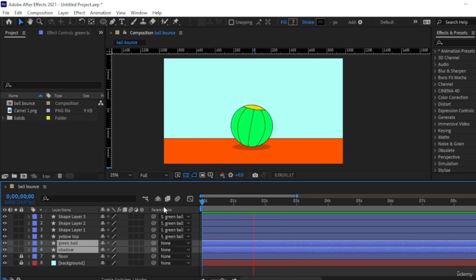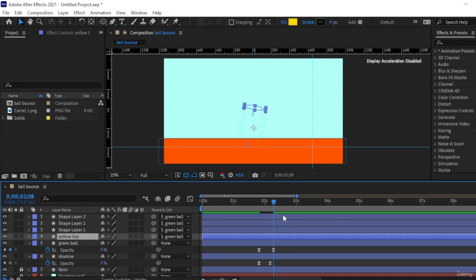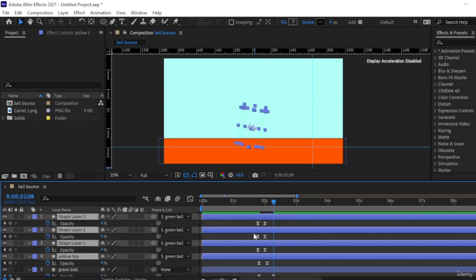It's really simple. And to make it loop, because I wanted to finish when the ball disappears, I'm going to move forward to the point where the ball is no longer there. You can see the outlines there. That could be because, yeah, you see the opacity is at 4. Make it at 0. Go on this second guy and make it 0. And we do the same thing with the rest to make sure. You can see it's all on 4. It has to be on 0 or else they will not disappear.